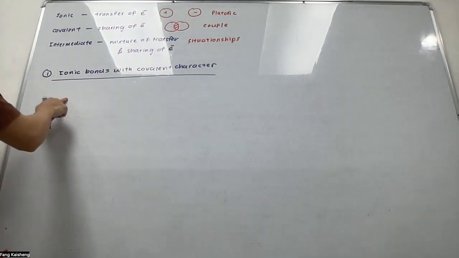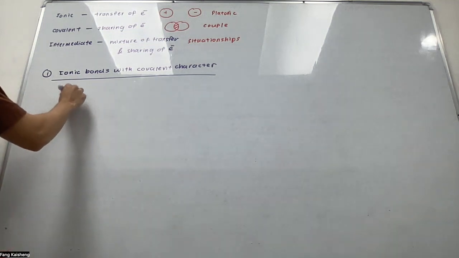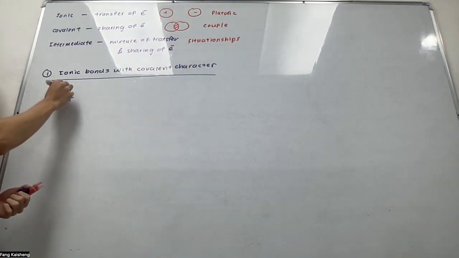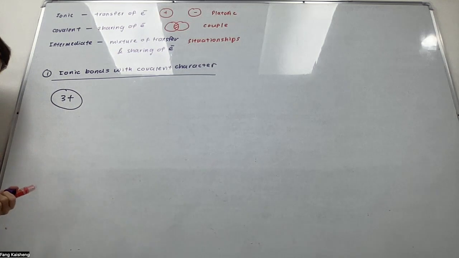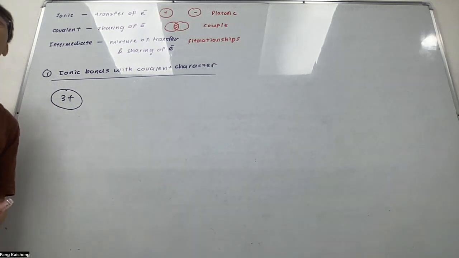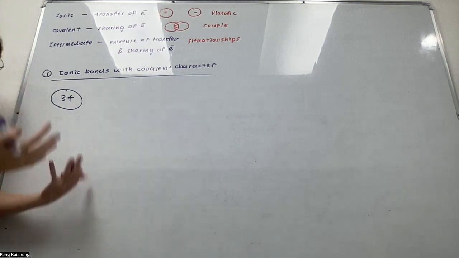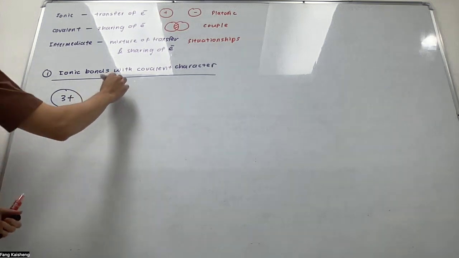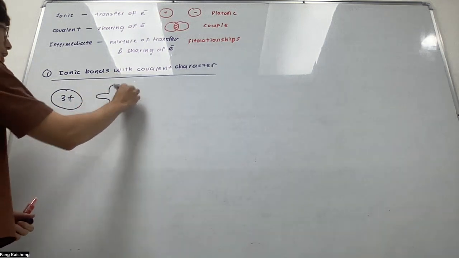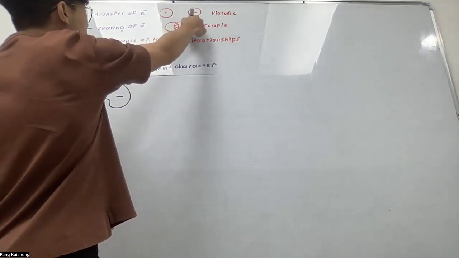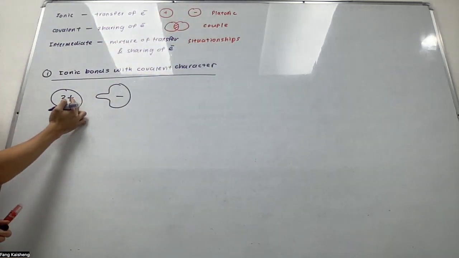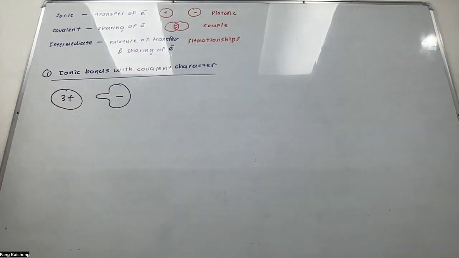You can look at this scenario here. Now imagine the plus charge is very high. Imagine the guy is very cute. If the guy is very attractive, the chances of you flirting with the guy is much higher. The chances of you developing feelings for this guy is much higher. So imagine that the girl is the anion. You can imagine this as no longer a perfect circle. You can see that it's kind of attracted by the very, very high charge cation.